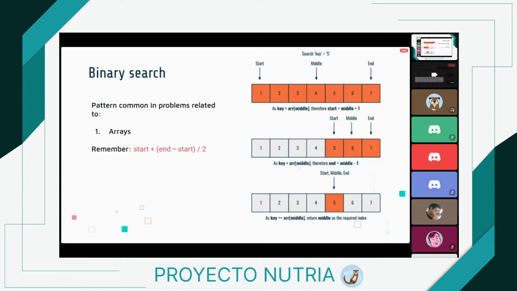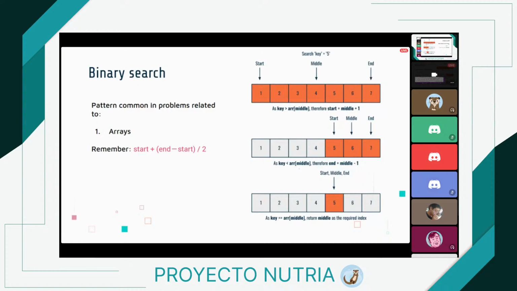This is a very common strategy that we use in interviews. It can be combined with several other strategies, but alone it is very powerful. A common problem that comes up in interviews about binary search is to count the amount of repeated items in the array, and they give you the item that they want to find, right? So for example, if here we had number 5 repeated 3 times, then the answer should be 3 times.